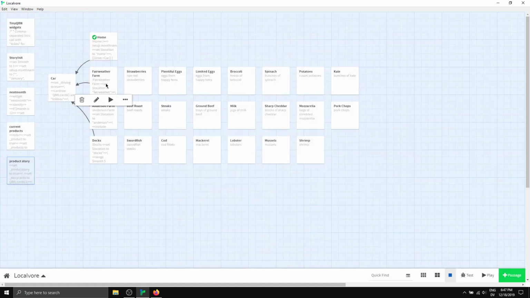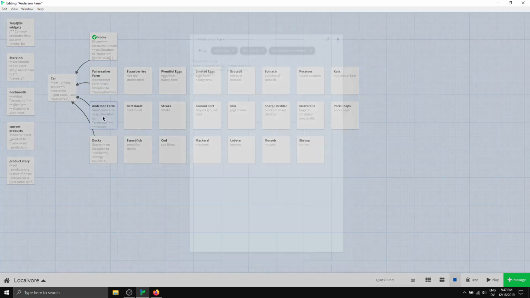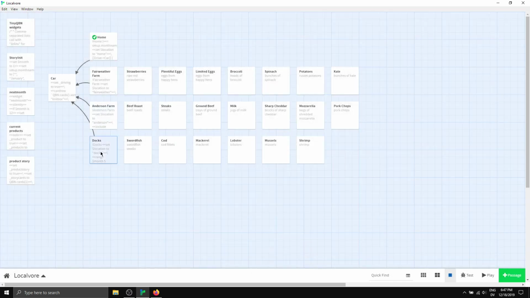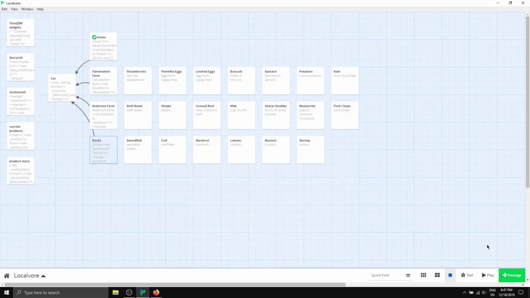Okay, now we will include this in all three businesses. Where are we going to put this? Let's put it after the current products, and let's put a little space in here. Include product story. And if I was thinking, I would have copied that so I could just paste it. Include product story. I'm going to copy that this time. Alright, and then in the docs, if I go right here, I can just paste. Cool. Alright. And let's test that that works with no stories.